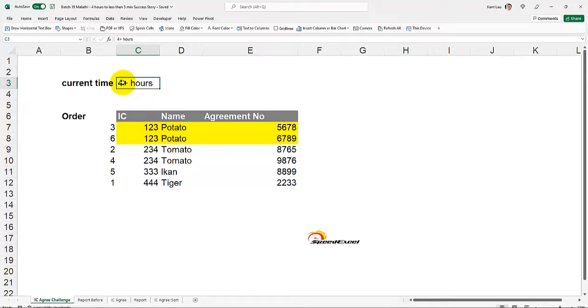So once again, thank you to my student, my client, Malati, for sharing this challenge. And I also thank God for giving me the ideas and strength and creative thought to solve this problem within less than 10 minutes.